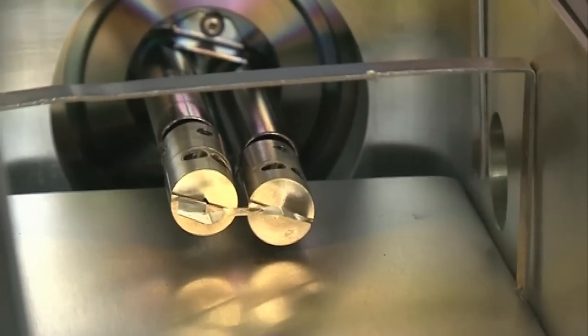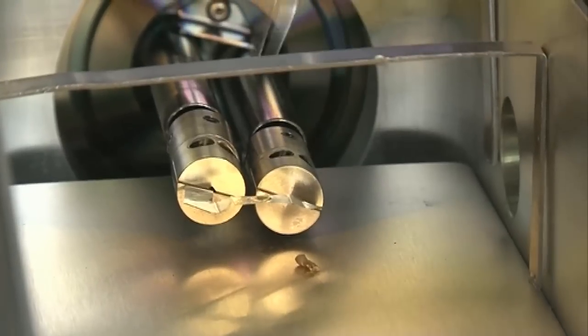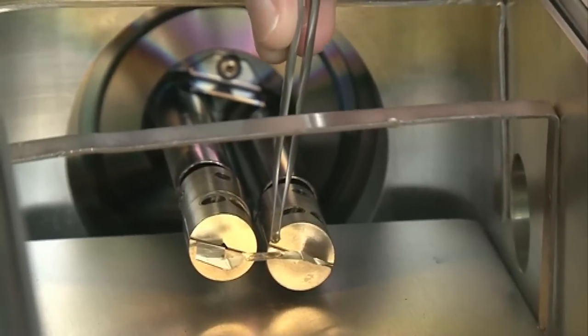So I'll put my little bit of gold onto the boat here in the middle.